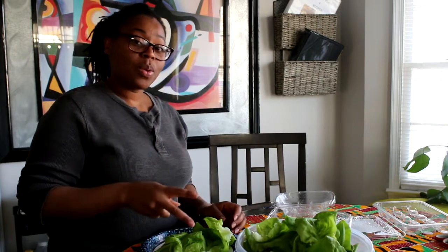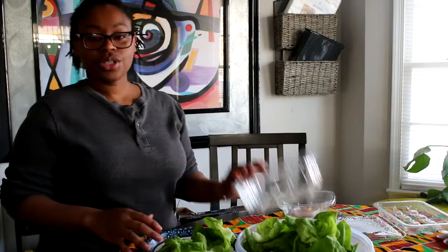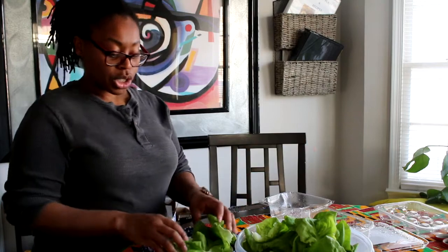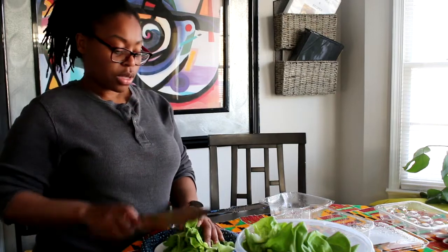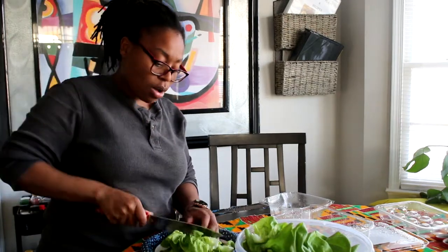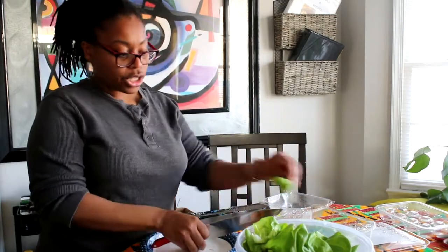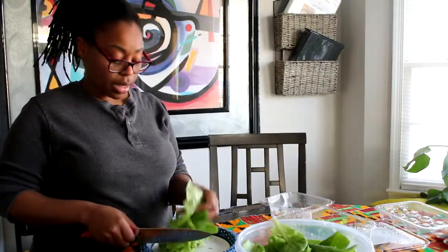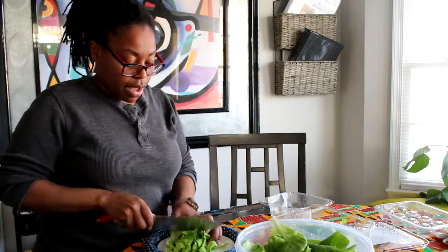Now we're going to try 2 different ways of preserving the lettuce, and I'm going to let you guys come along with me to see which one works the best. So for the first method, all we're going to do is take a plastic container. Usually you get salad mixes in them. We're going to chop up some of this lettuce and just put it in the fridge, in the crisper. This is generally how lettuce is stored anyway. It will come in these plastic containers, and it should maintain its freshness for several days. So we're going to give it a test and see how long it works out.